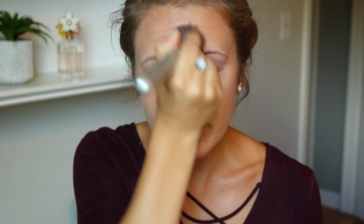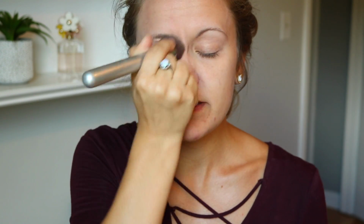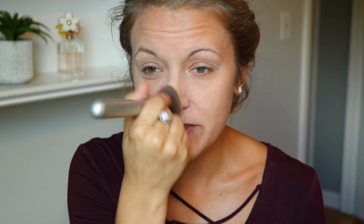Now, one thing I will say with this foundation is this definitely does take more time than a standard pressed powder foundation or even honestly a liquid foundation, but you really just can't beat the finish of this foundation. It really is just all about buffing it. You can't buff it too much. So if you have all the time in the world, like just a weekend day and you're not really doing much, just see how awesome it is when you take as much time as possible to buff it in.